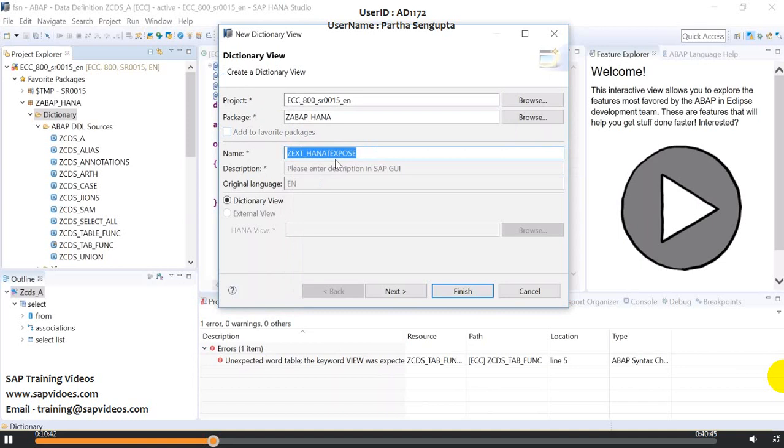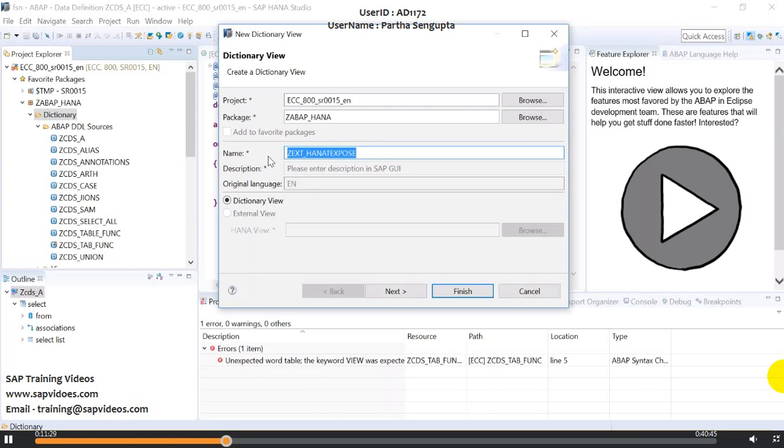While defining a database view, we define the corresponding objects on the database. External views are just proxies of HANA views. You won't define anything; they don't contain any information, they just select from the underlying HANA view. That's all. So that is how it works. An external view is a database view on the definition of the dictionary object called HANA view. It's like a wrapper for your HANA view which can be exposed in your ABAP layer. So an external view is a wrapper to a HANA view which can be consumed in ABAP.